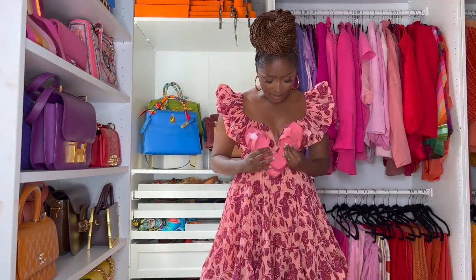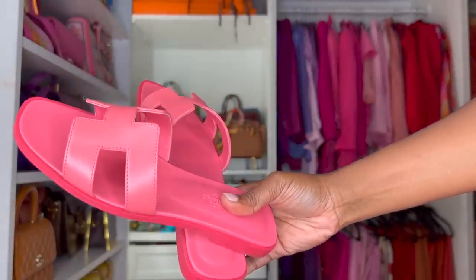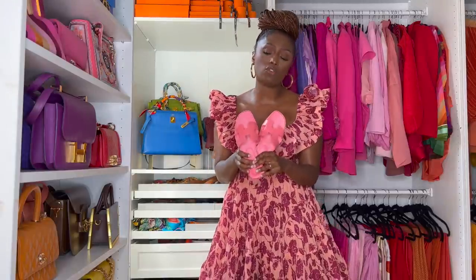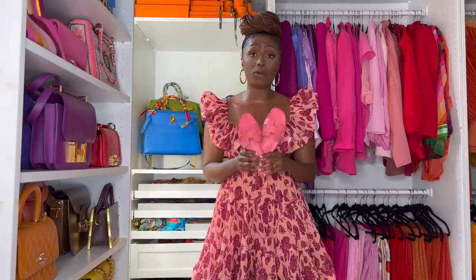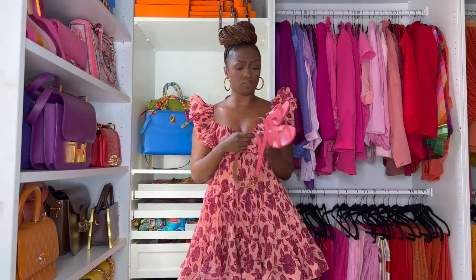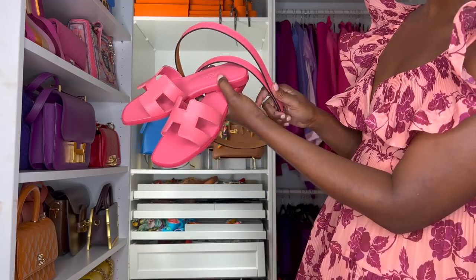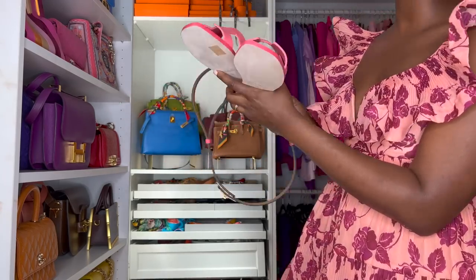Okay, these are my latest and greatest. They are in this light rose color. They're called Rose Boys. Again, it's a casual shoe, a vacation shoe. They're part of my resort staples that I adore. And so I had to pick these up because I saw this color. I know this color goes in and out, but you can definitely check the website. Now, the moment of truth, does it match? Not really, but it goes. It's slightly off, but I think it's going to be so cute this summer.